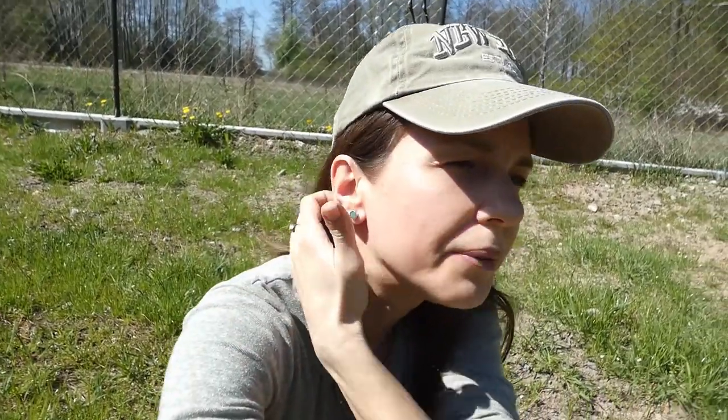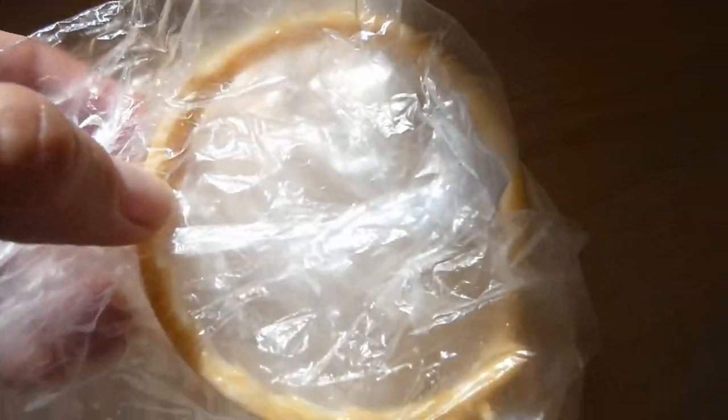Here I'm sitting in front of one of our trees, a pear tree, and I want to tell you about a tick madness — a tick bonanza here on our plot. It's insane. We bought a special anti-tick collar for our dog, but we don't put it on every day. He doesn't have it today because it stinks so badly, and I'm not sure if he's not having some reactions to it.